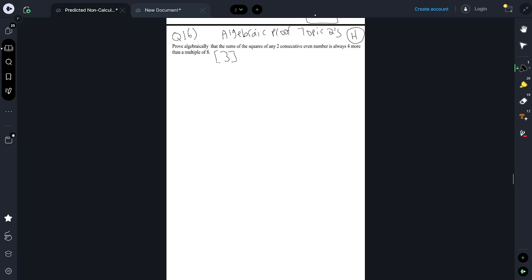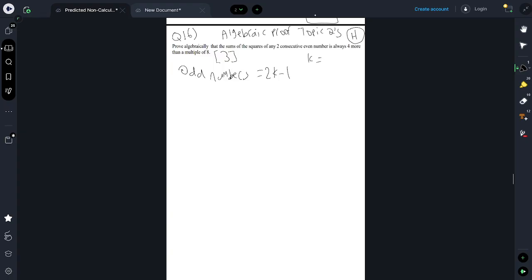Again, algebraic proof. Again, it will always look like this. They often come up as well on paper 1, I've noticed. These always follow the same sort of approach, at least for GCSE, always the same approach. You basically pretty much always want to consider odd numbers, which would look like 2k plus 1. Or no, 2k minus 1. It doesn't matter, you can have 2k minus 1 or 2k plus 1.